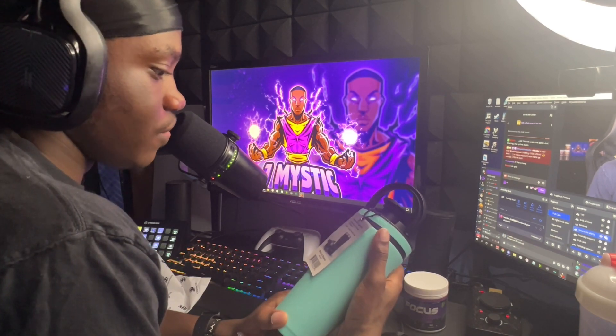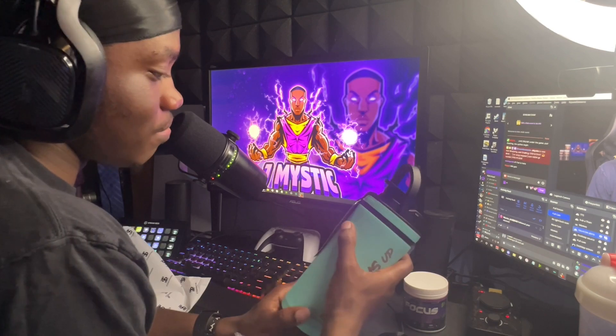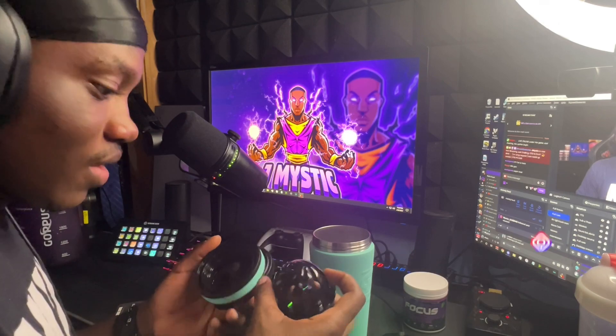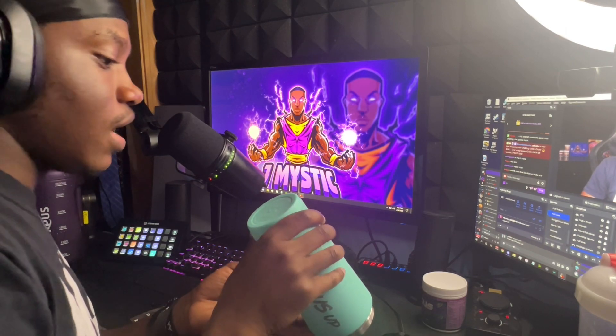So as you can see, the shaker here — we're just going to read some of the facts about it. Removable agitator, holds ice for over 30 hours, and it is spill plus leak proof. This is what you use to essentially put at the top of the cap, and you twist it on and it stays on. That is how everything gets mixed up and diffused when it comes to all the different powders — protein shakes, things of that nature. So it's very easy, and then you just twist off, so it's very easy to clean. It's a stainless steel finish inside the cup, and this is designed in the USA.